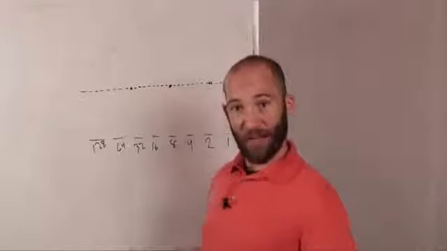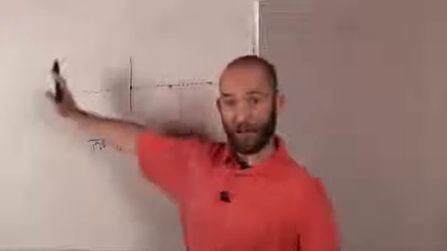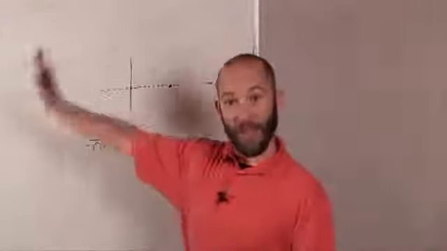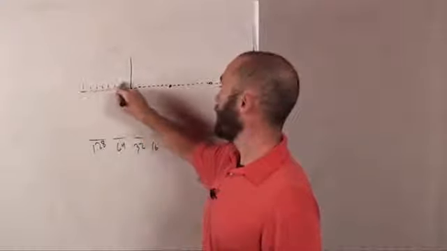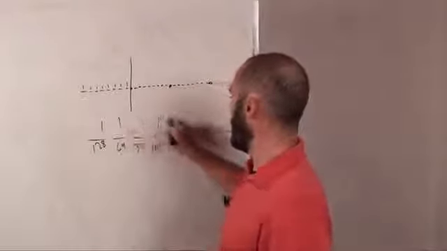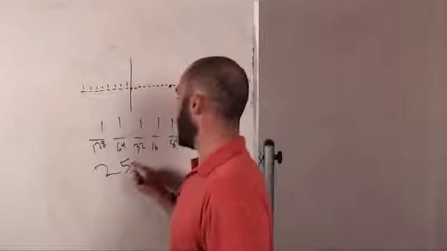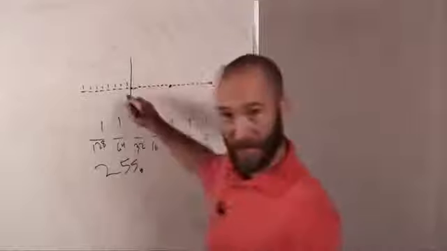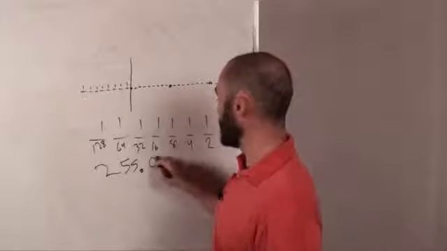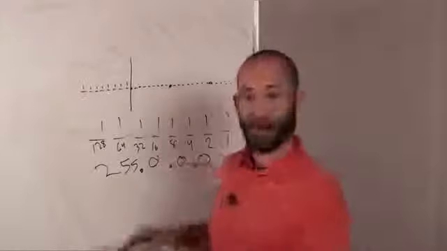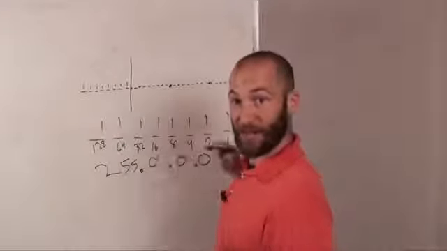So if we're trying to figure out a subnet, and let's say we decide to use all of the first octet for the network, for the subnet networks. So if we add up 1 and 1 and 1 and 1 and 1 and 1 and 1 and 1, if we add up all these, then that comes to 255. And then we do dot, because that's the octet, and then there's nothing here, and nothing here. So that would be 255.0.0.0. So the subnet mask, if you were doing this, would be 255.0.0.0.